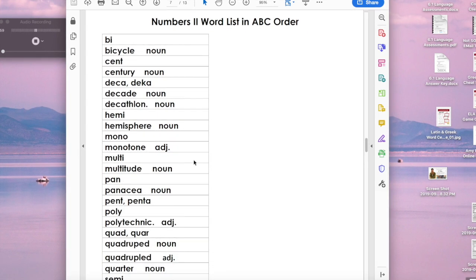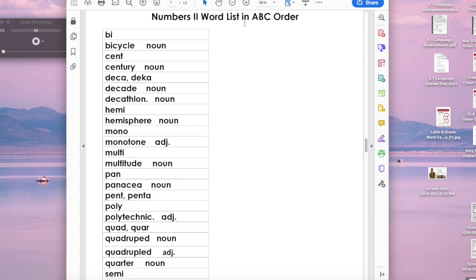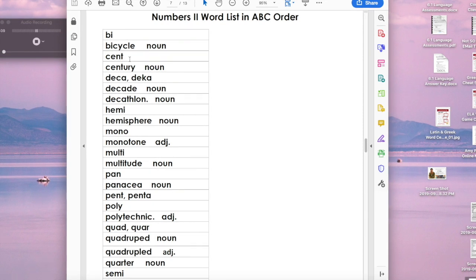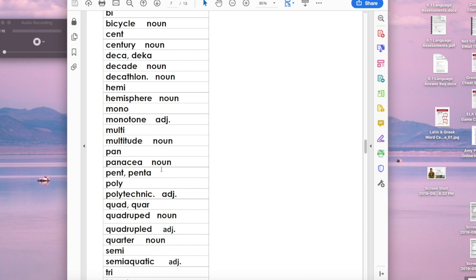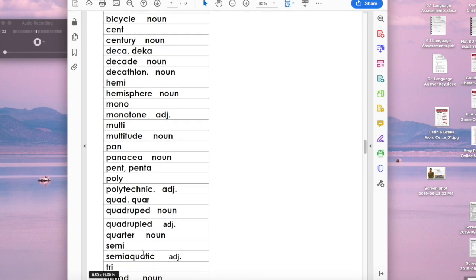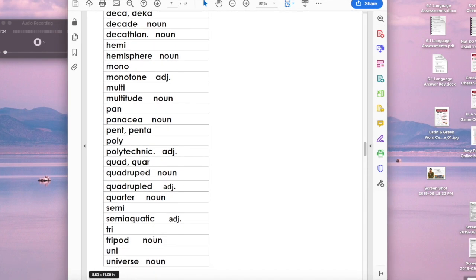This is the ABC order of words and word cells, which could be prefixes or suffixes or roots. This is kind of a quick cheat sheet for students if they don't remember or they don't know these words yet. They can kind of look around and start to recognize some of the word parts, and it helps them guess faster or figure it out faster. I usually allow them to talk with a partner to figure out if they had the right word or not, and that can really help.